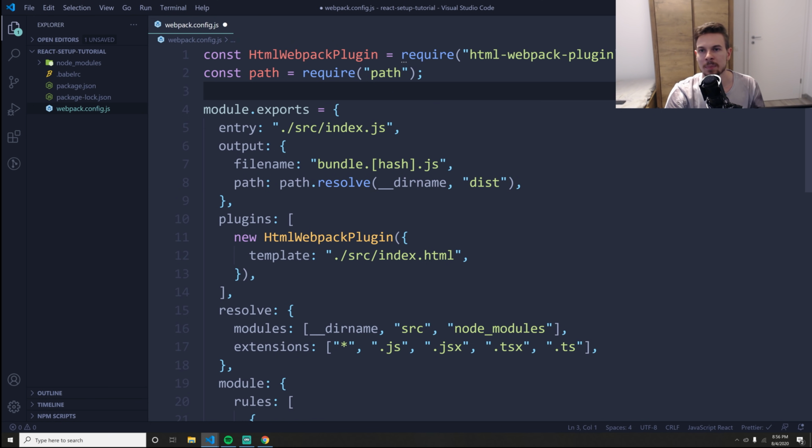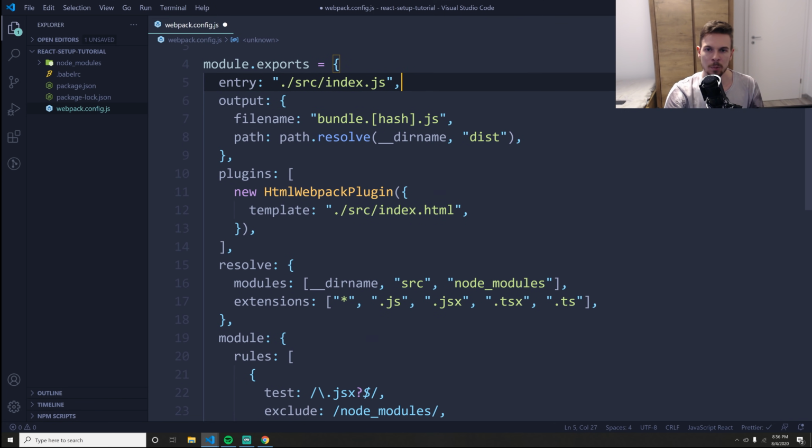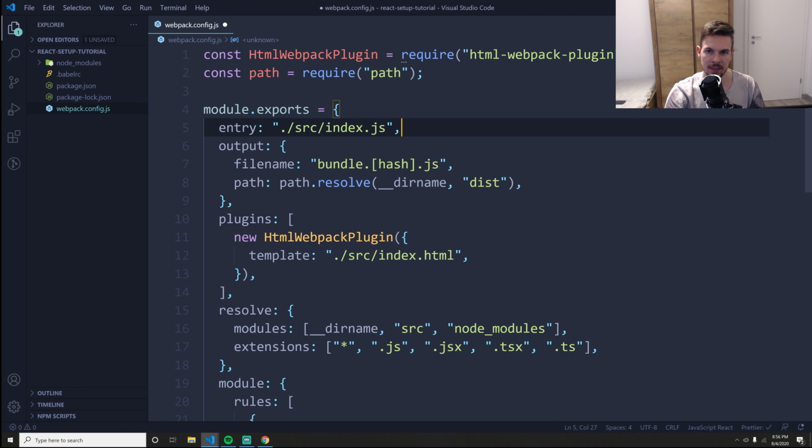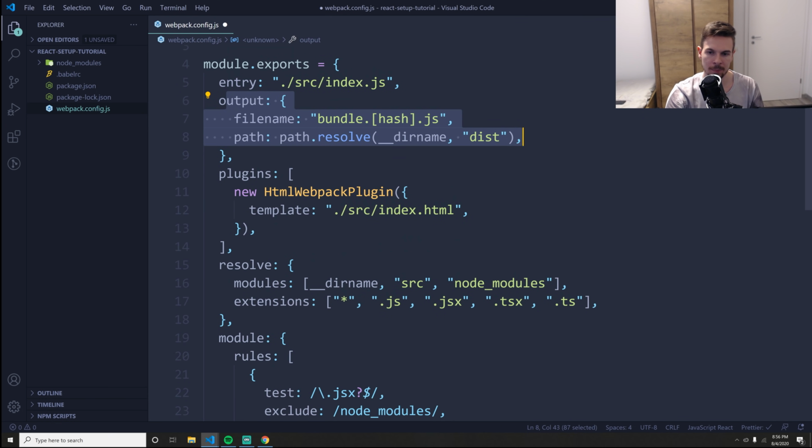And you're going to see, I want you to ignore this part because we haven't set this up yet. But here what we basically do is we have a module exports and we are telling it which file to look at. So we're going to have an index.js and it's going to output it at the end. It's going to take that code and our React code and everything down here.